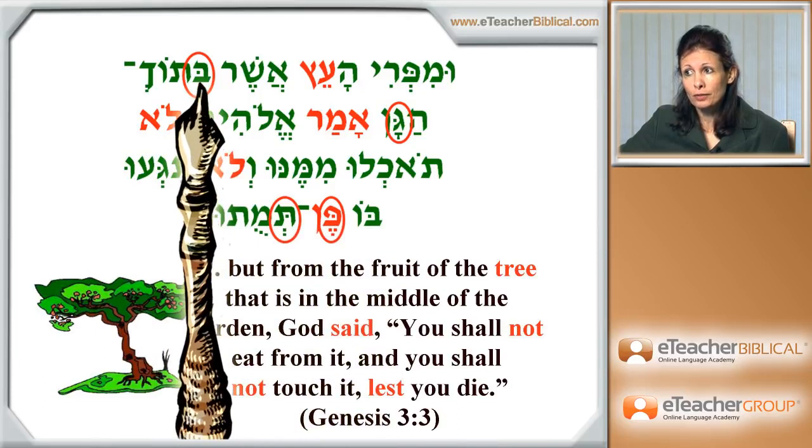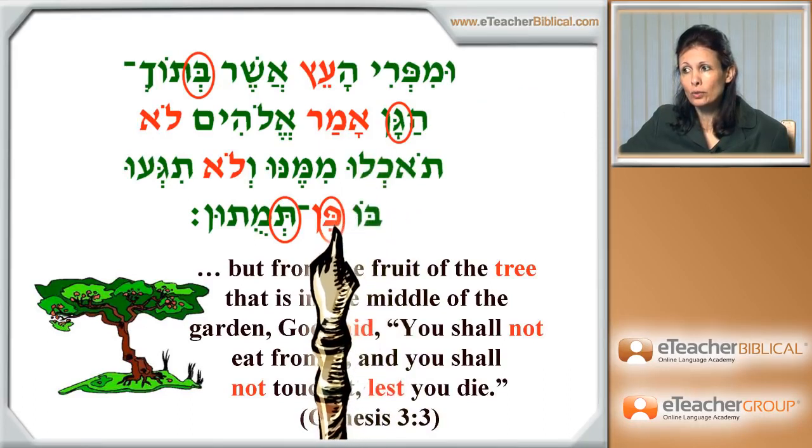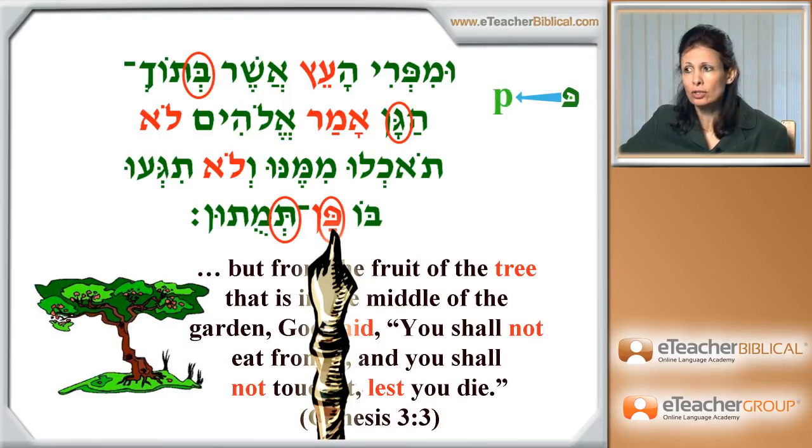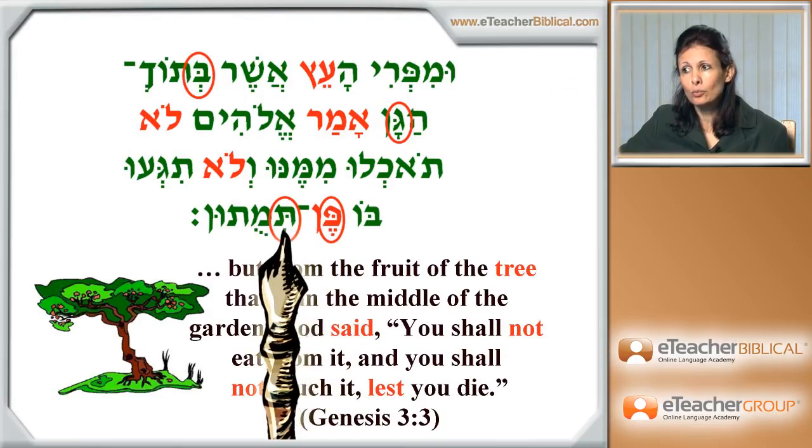So let's start with the first Dagesh. This is a Lene Dagesh, just a pronunciation Dagesh. The second one, you don't know yet why, but I just tell you. The next one is in the word Hagan, which is the garden. It is a strong Dagesh. The very next letter is in the word pen, lest, and this is also a pronunciation Dagesh, a Lene Dagesh. And again, the very last word, temutun, is also a Lene Dagesh.